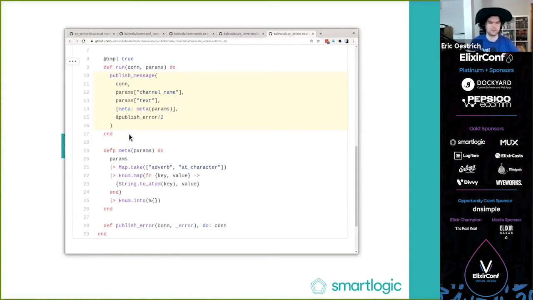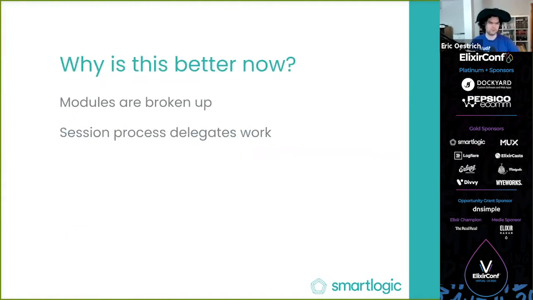We'll see why later on. I think it's a lot better broken up and not just a big blob. Modules are broken up. The session process delegates a lot of things now, which is just better so that the GenServer isn't overloaded with things in the module itself.